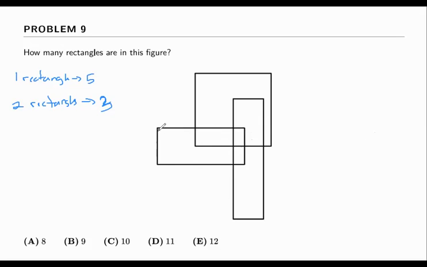Yeah, I think we did this one as 2, we did this one as 2, we did this one as 2. And maybe with 1, I count this one as 1, 2, 3, 4, 5. Actually, this is not 5, this is more than 5. So if I want to take only one rectangle, I have this one, 1, this one is 2, this is 3, this is 4, this is 5, this is 6, then this is 7. So we already have 7 right there.